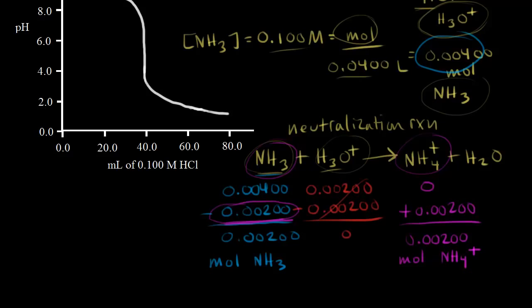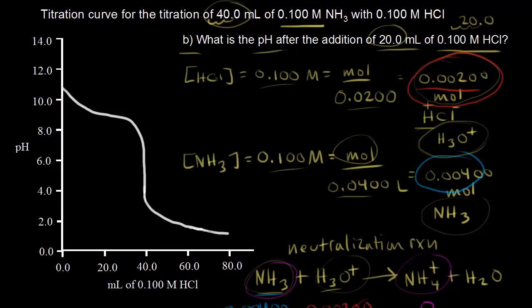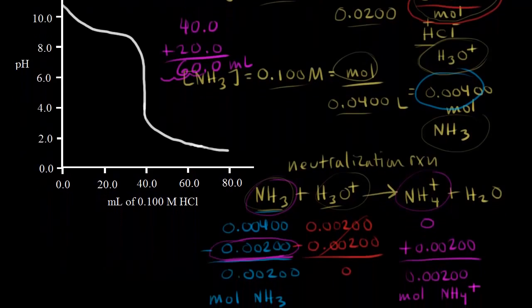All right, so if we're thinking about concentration, we need to know volume. So let's go back up to here and let's see what the total volume is now. We started off with 40 milliliters of our ammonia, and we've added 20 milliliters of our acid. So 40 milliliters is what we started with. We added 20 milliliters, so our total volume is now 60 milliliters, or 0.06 liters. Right, so this is 60 milliliters. We move our decimal place 1, 2, 3, and that's 0.06 liters. So now we have liters and we have moles.